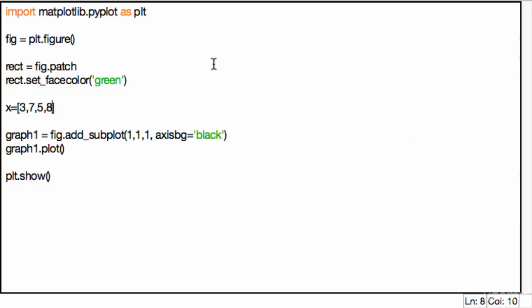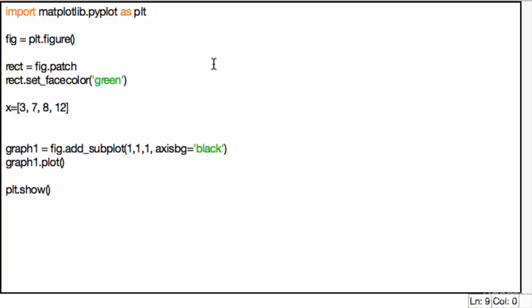So quick tip guys, whenever you're creating a graph, make sure your points are in order. So if you have 3, the next one should be greater than it, and the next one after that should also be greater, in increasing order, okay? So I'm gonna do 3, 7, 8, and 12. And for my y, I'm gonna do 5, 13, 2 and 8. The y doesn't really matter, you can do whatever you want, but the x values do matter. Okay, that's x and that's y, and let's go ahead and add these two parameters, x comma y.